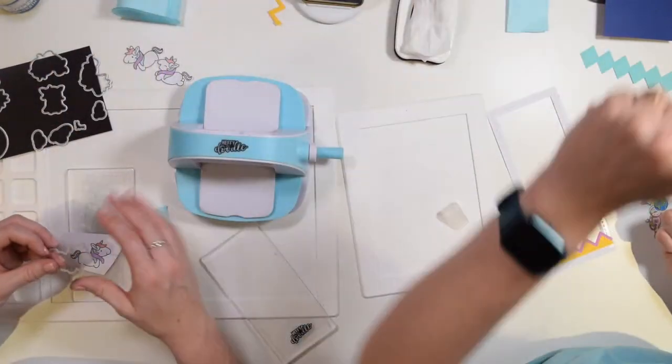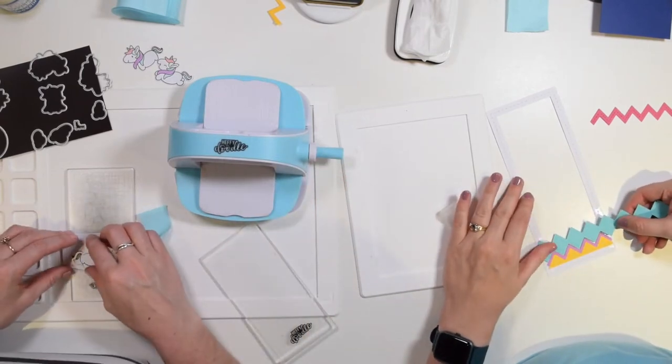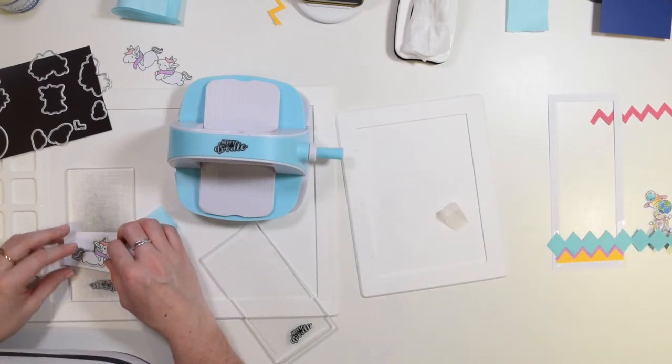Yep. It is easier to use. It sits better on the table. It sits flatter. It sits more solid. And it is definitely easier to use. So that is something I have learned this week, yes.